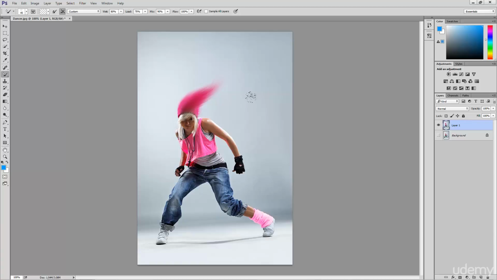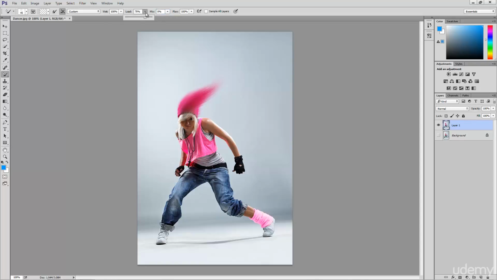Now I'll go back in the tool options to give you a basic idea of what these options do. The Wet option determines how much the brush will push things around. So if I decrease this to around 7% and try painting again, you can see that it barely does anything at all. So if your brush doesn't have any paint loaded onto it, it absolutely must be somewhat wet to have any effect on your image. Back in the tool options, I'm going to bring that wetness back up to 100%. Then I'll go over to Mix and make sure it's at 0%. I'll explain why in just a minute.